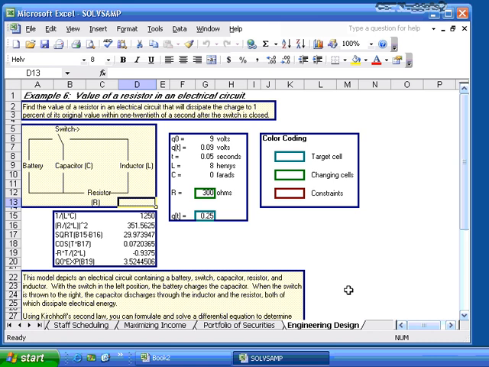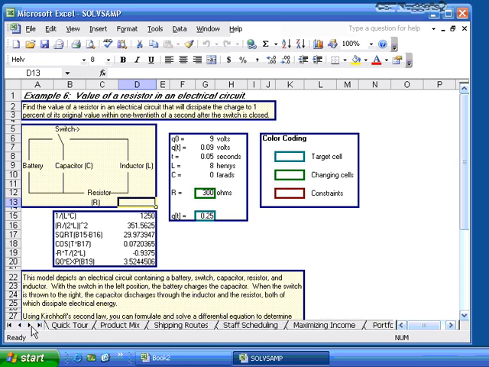I know what you're thinking. Chris is a geek. You're absolutely correct. I mean, how can you not be geeked out on this? Because look, it gives you the formula for Kirchhoff's second law of electrical resistance or something like that, and it gives you the values, and then you change it to find it. All right, maybe an engineering person will find that kind of cool.